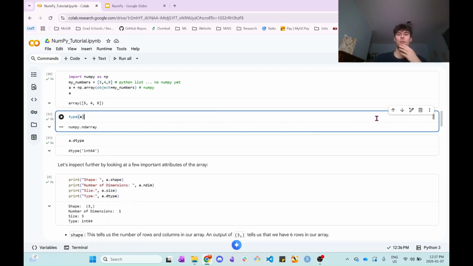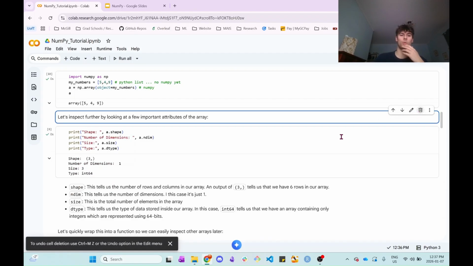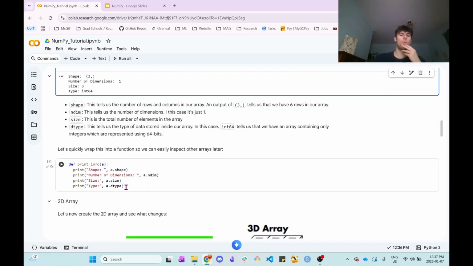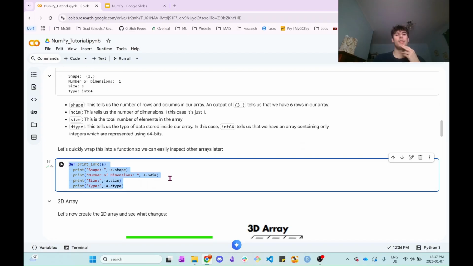Okay, so we've gone over all of this stuff. I'm not going to read it out loud to you. You can read it yourself, but I already said it out loud, so no need to pause the video and read what's said here. What I've done is take that code and wrap it in a function so that whenever we have an array, we can print all this information to the screen automatically instead of writing it all out by hand every single time.